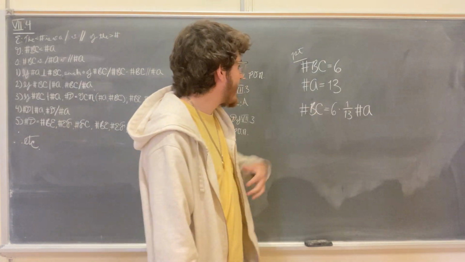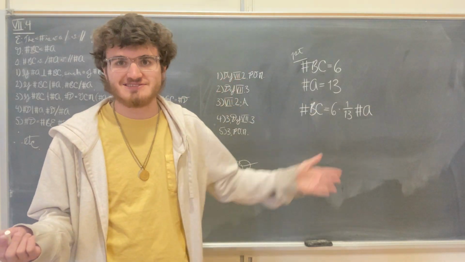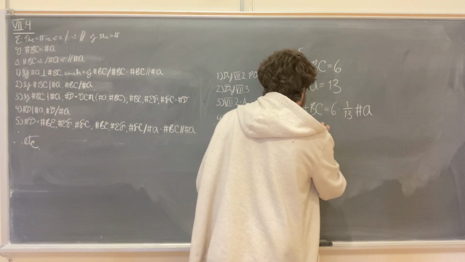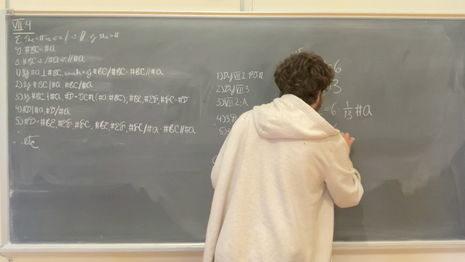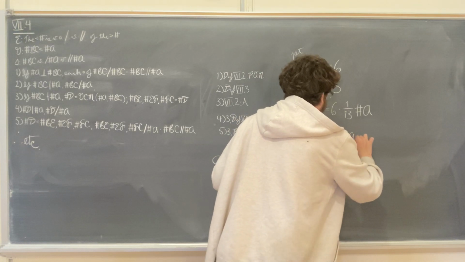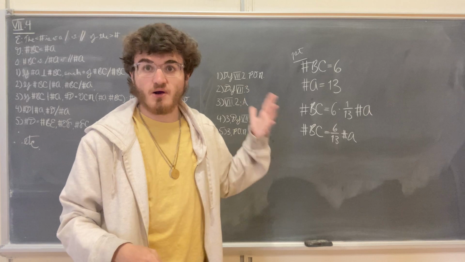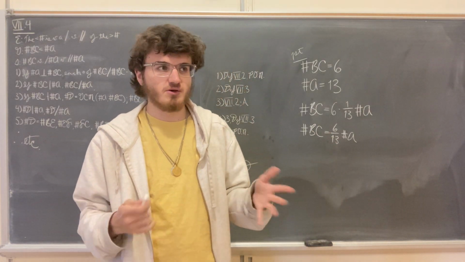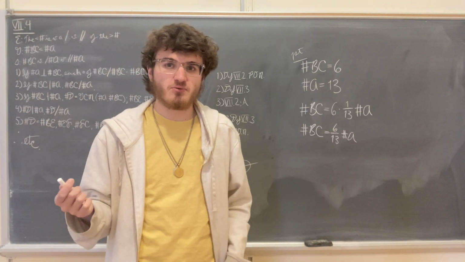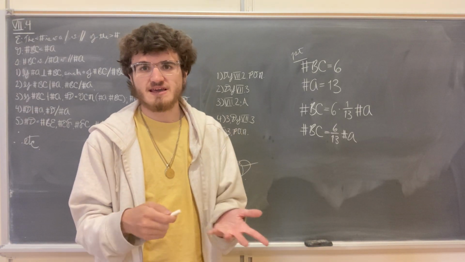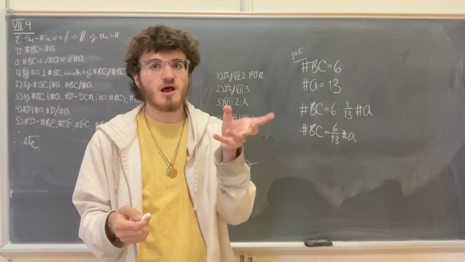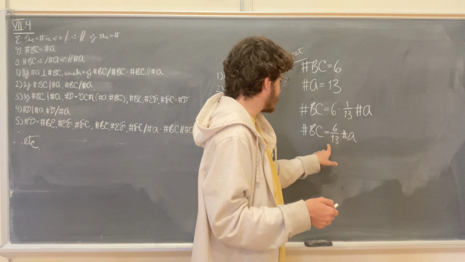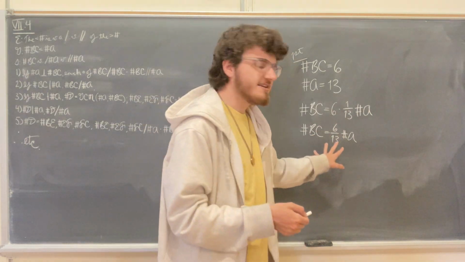Now, each 13th of A is just the unit, because the number A is equal to 13. So again, this is just going to mean that the number BC equals 6/13 of the number A. And this again gets us back to the language of parts as proper fractions, because 6/13 is a proper fraction as opposed to something like 13/6, which is improper. Proper being where the numerator is less than the denominator, improper being where the numerator is greater than the denominator. But here we have a proper fraction, 6 is less than 13, so the number BC is parts of the number A.